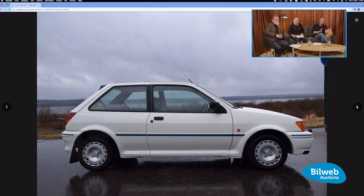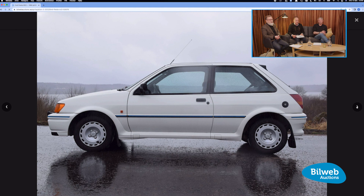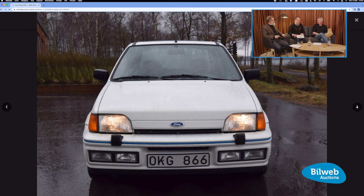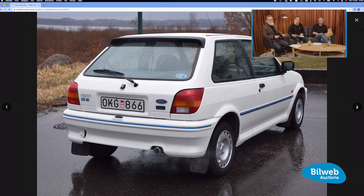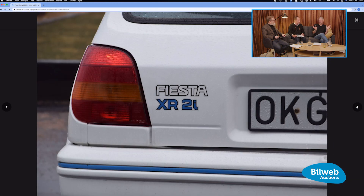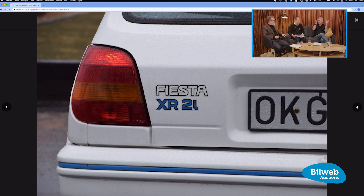Exceptionally good condition — not rusty, not driven much in the last few years, but they've done a service and now it's running. This is an icon of my era. It had the XR2 five-speed gearbox and pop-outs on the roof. The Fiesta was made in millions, but the XR2 was sold in fewer than 100 examples in Sweden. In rally they were very good — nearly double the horsepower of the normal one, around 105 brake horsepower. In England it was either you bought the XR2i, the Vauxhall Nova GTI, or if you were a snob, the Golf GTI or Peugeot 205.